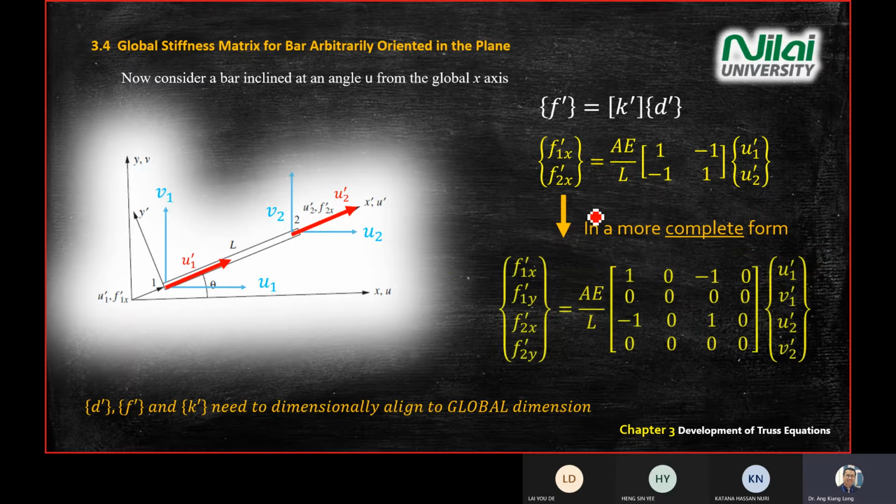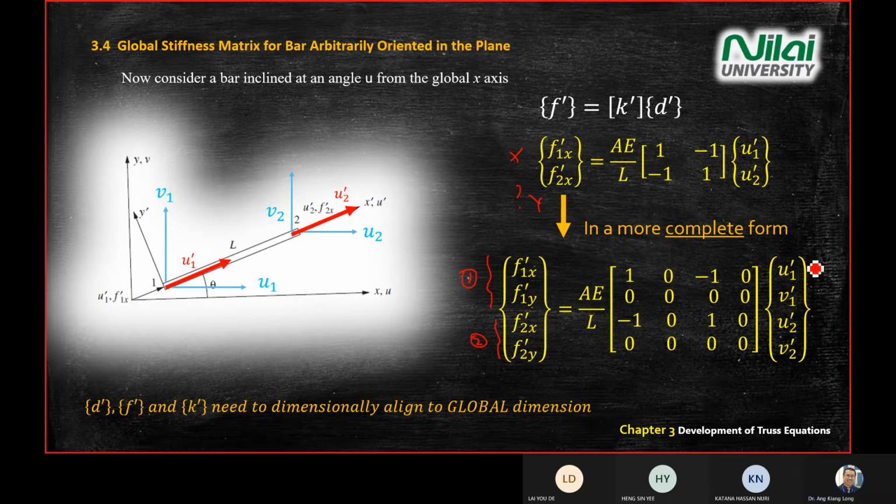Okay. So again, previously we only covered the x direction. What about y? Y is missing, so you need to fill it in and put it in the more complete form. Meaning, if you refer to the diagram on the left here, you have 2 points. Each point has two directions. So this is the first point. First point gives you f1x and f1y. Second point gives you f2x and f2y. And then you have 4 displacements.